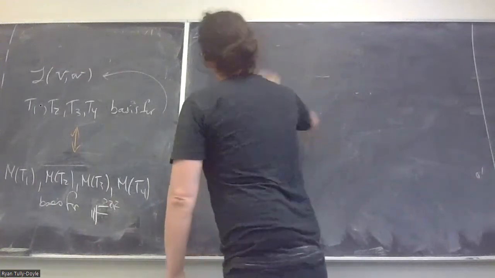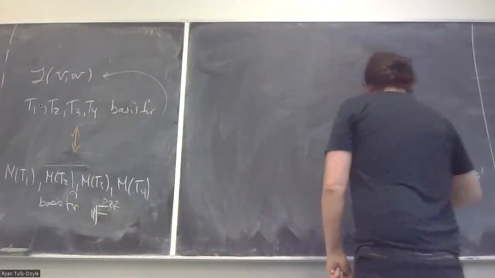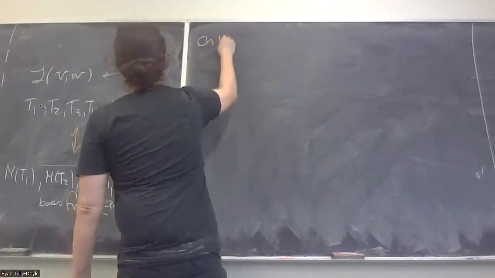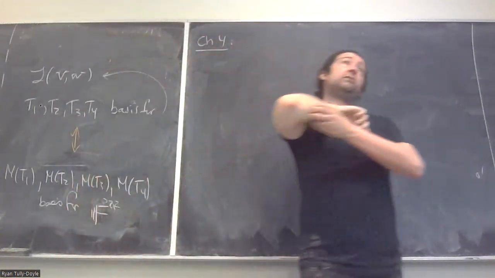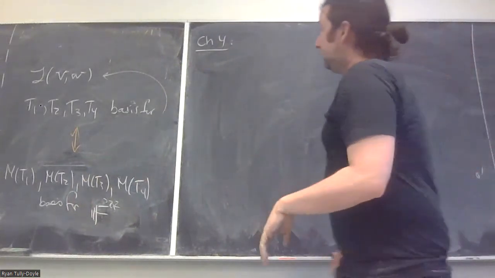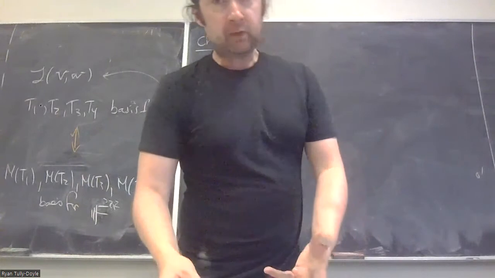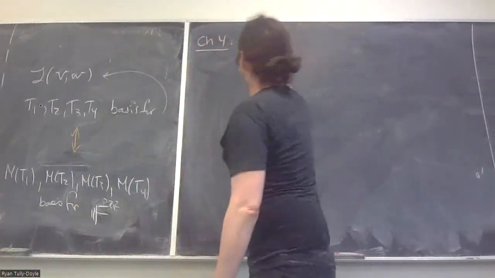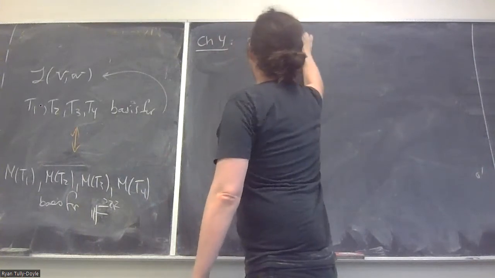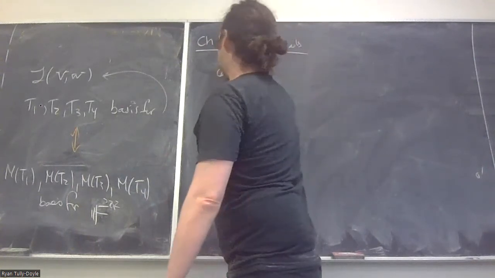There's layers here. All right, so now I do want to talk a little bit about chapter 4 here. We're not going to spend a ton of time in chapter 4 on the proofs. I just want to remind you guys about some of the main structural theorems. So this is about the study of polynomials, but because we are working with complex vector spaces, we have to remember things about complex numbers.